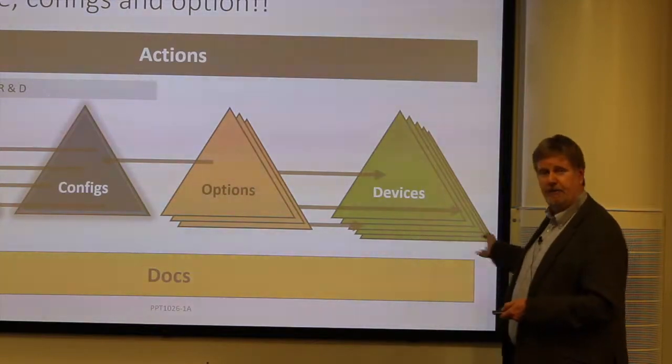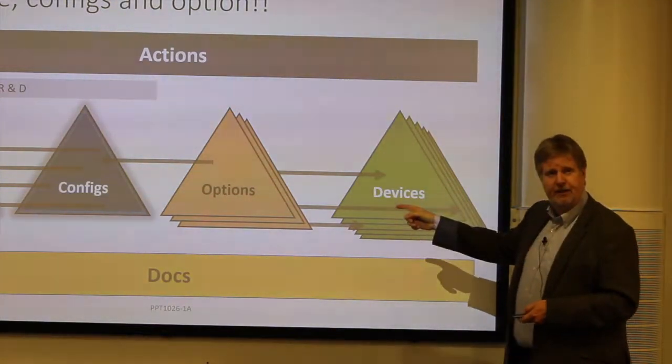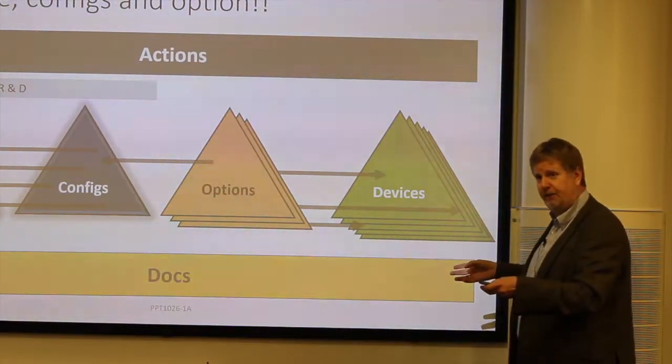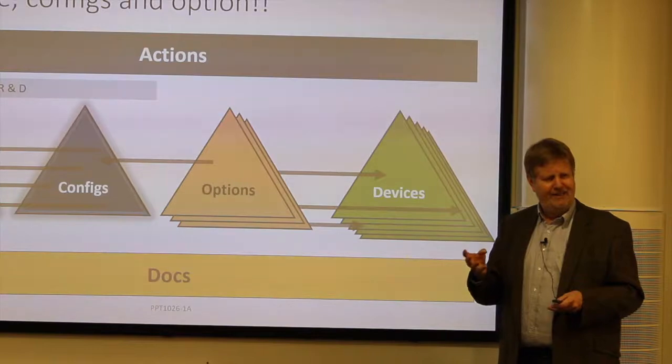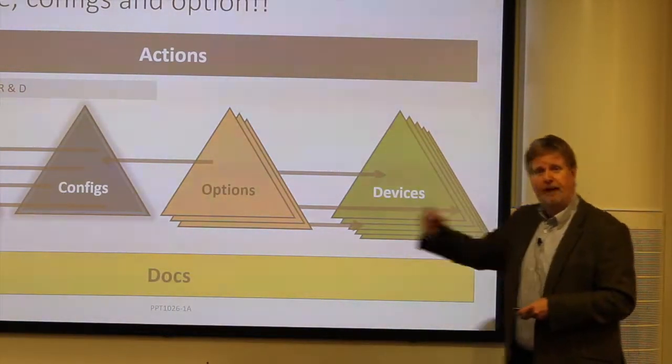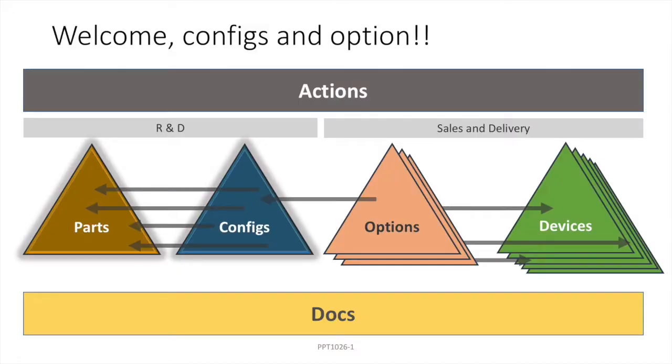And when you have the options, you can make the devices. Actually, you can get the customer in to get the options, then you can buy the devices to make your product, and then you have a 60-day payment. So you can actually deliver the devices to the customer, and then you can pay your contractors after. That is nice. So that's all sales and delivery, and a little bit of clever logistics.